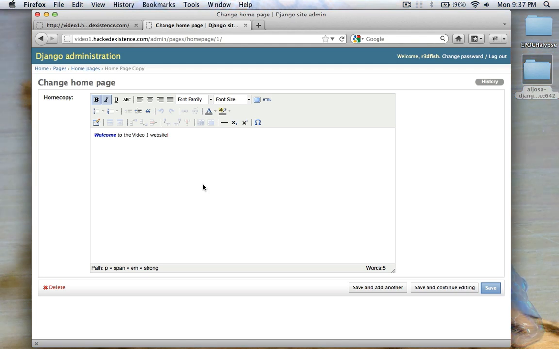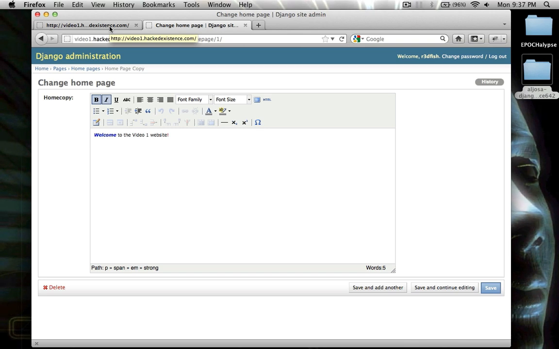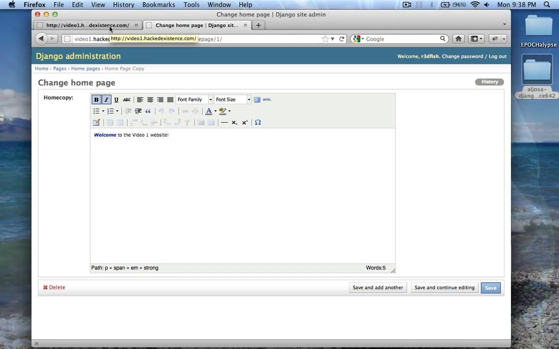So hopefully this gave you guys a good introduction to Django as a CMS. You can put these blocks of text anywhere you want on any page. You just pick them out of your view, make a class for each page. It's a really good way to give users the ability to change stuff without letting them have the ability to destroy things. So thanks for watching.